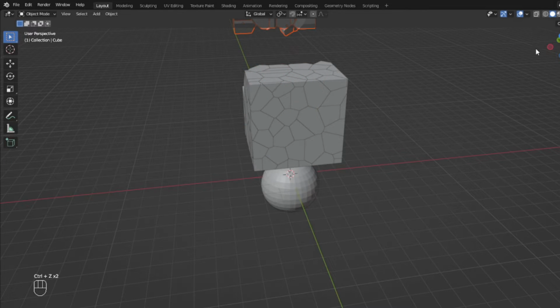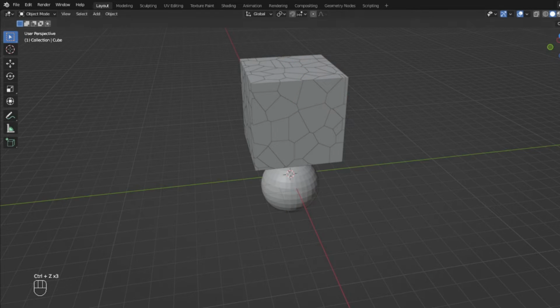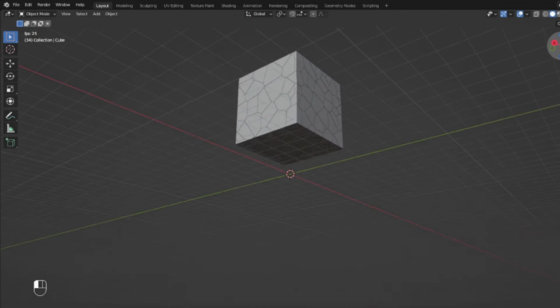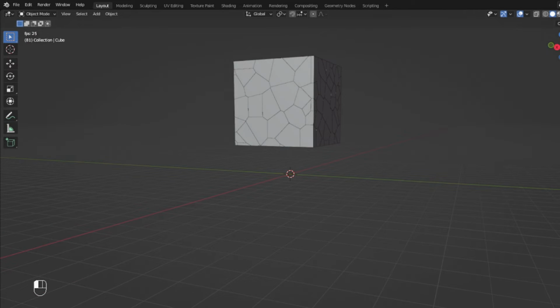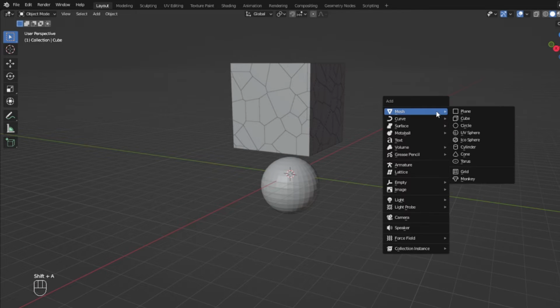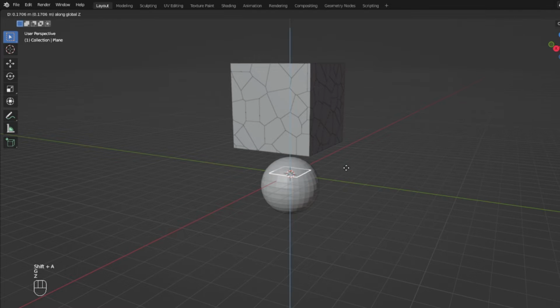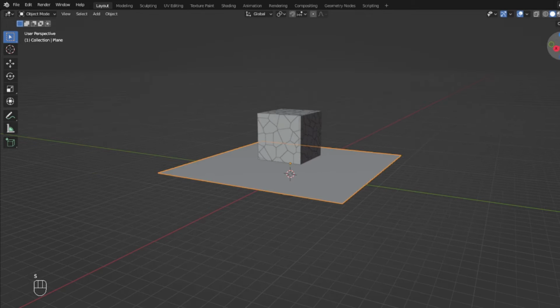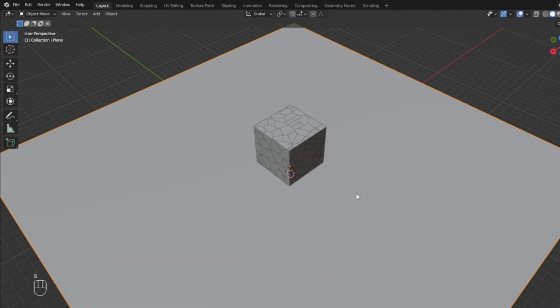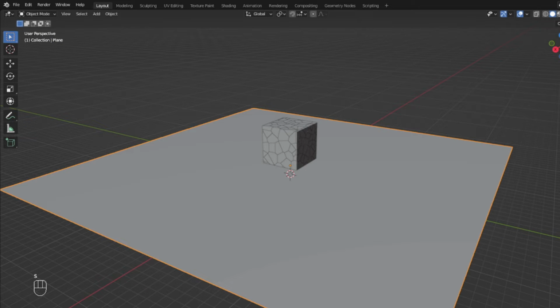So we're going to put that back, and still nothing happens. It doesn't explode, it doesn't move, it doesn't do anything. So before we fix that, we're going to do Shift A, we're going to do Mesh Plane, move it on the Z axis to about there, scale this up, maybe make it a bit larger, and we're going to add, this will make more sense in a second, Rigid Body, type Passive.